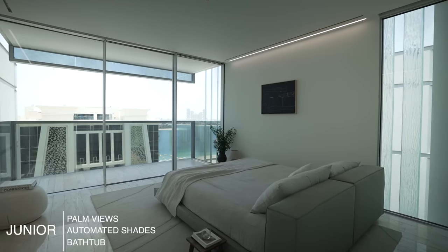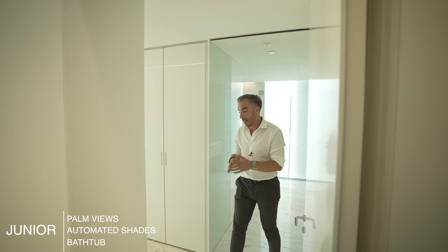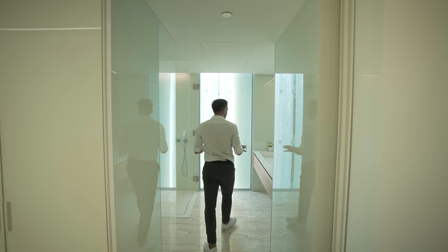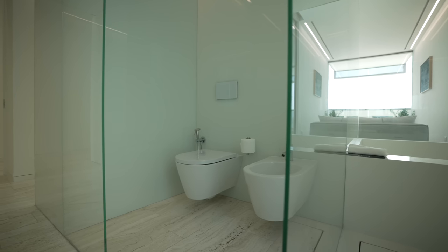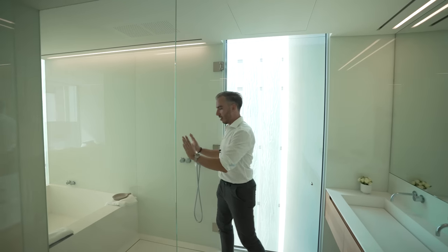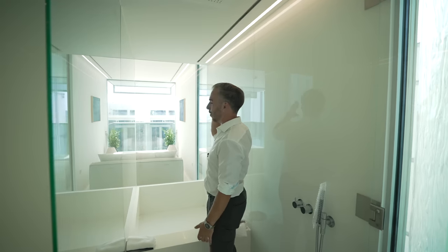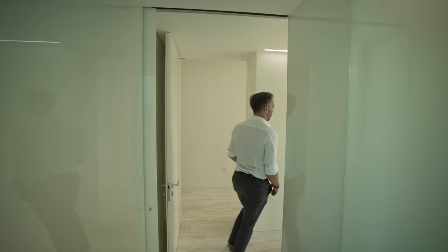We'll head into the junior suite of the penthouse. So the junior suite of the penthouse is slightly larger than both those rooms. Again, as you come in, it leads straight into the bathroom. I'll show you the bathroom first because we've already seen that feature that I showed you. Now in the bathroom, a huge floating vanity. Again, this one has a water closet and a bidet to the side. A lot of people are very fussy about that. Again, that walk-in shower, but what you do have, is there a glass here? No, nearly. So what we do have is a tub. Now imagine soaking and looking out onto the Palm Jumeirah. This is a stunning feature that I love. Right now, let's try and not get my face too wide as I walk by. We'll head into the bedroom.